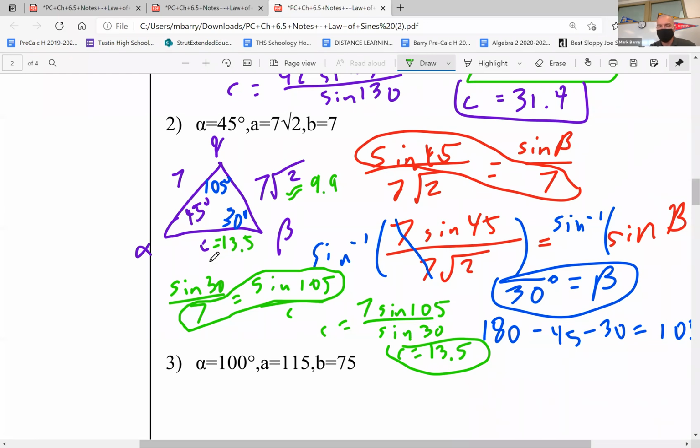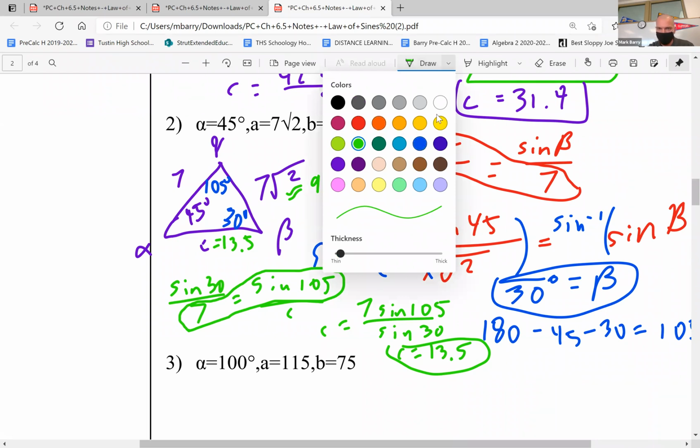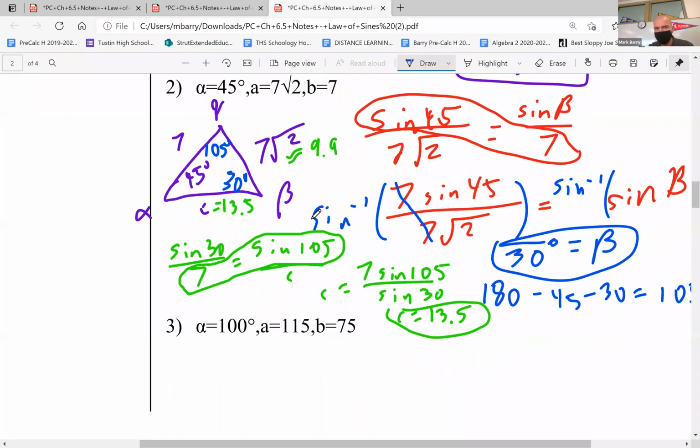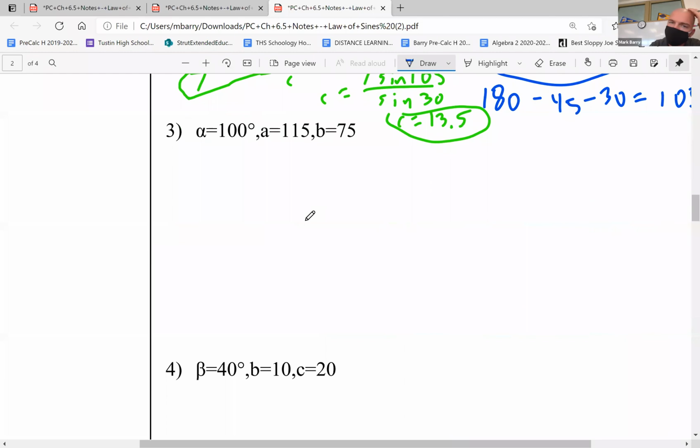Okay, good. All right, let's do number 3. I do want you to pay attention to number 3 here because there's a cool trick, a good shortcut on number 3 that I wanted to show you, which is why I included it. All right, so same kind of setup here for number 3. The shortcut's going to come near the end.